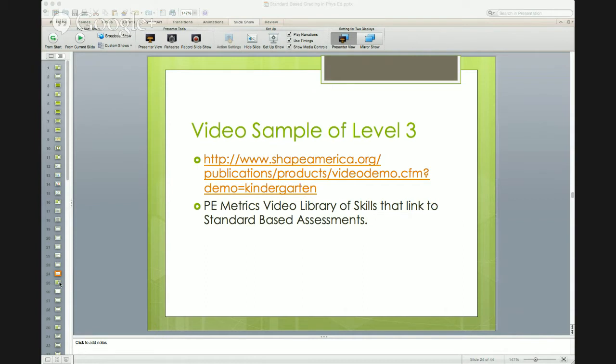Cool. Any other questions there? Not right yet. Okay, so that was kind of a breakdown of what you would do with a standard-based lesson. So you remember you'd start with your standard. From your standard, you would then create your lesson based upon that standard. You would then write your objective, what the kids are learning for the day. You would then break it down from there to your skill development of how you would show and demonstrate the skill and how you would introduce and teach the skill.